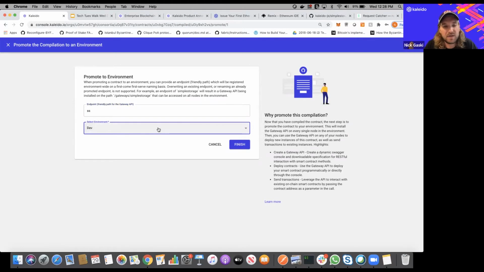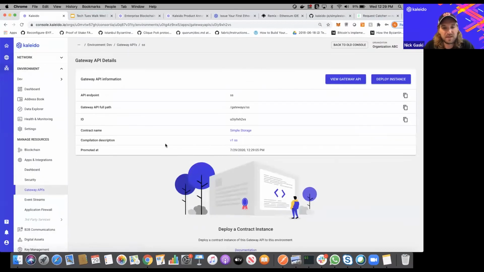And as I mentioned, the idea is harden, iterate on your contract project, create a bunch of compilations, promote them to dev, to UAT. Once it's acting as expected, you can very easily take that exact same source and promote it into your production environment. So this is that clean DevOps promotional pipeline that we have here.